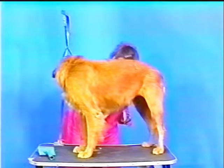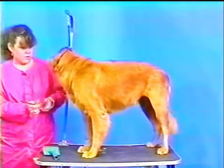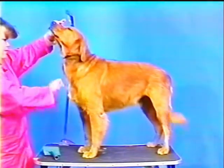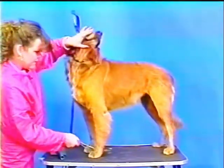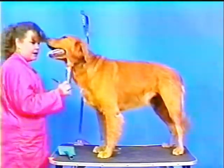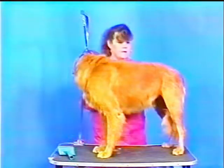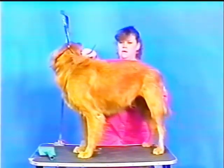Most of the grooming procedure on retriever and setter type dogs you've done before you bathe the dog. The only thing you want to do afterward is just trim its feet and its tail and its rear a little bit. After the dog has been bathed and blown dry, the hair will be soft so it'll stand up.